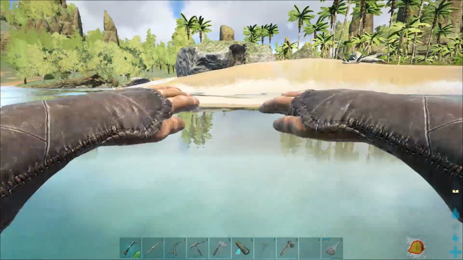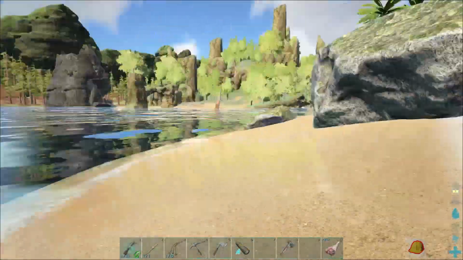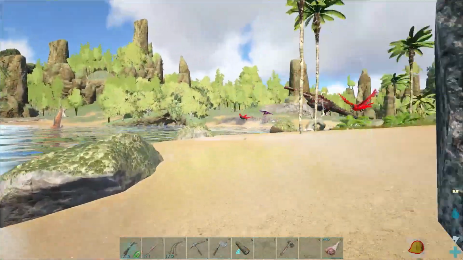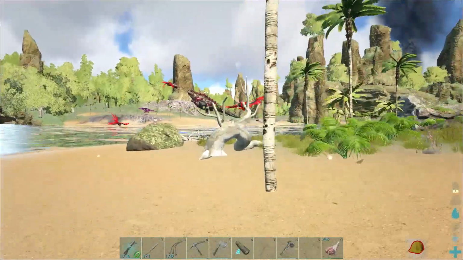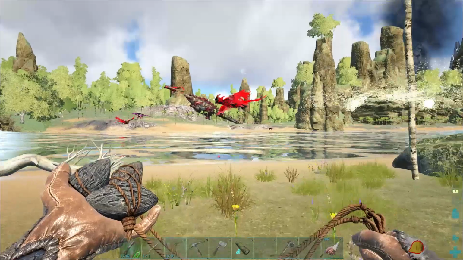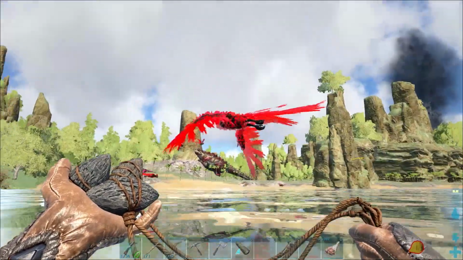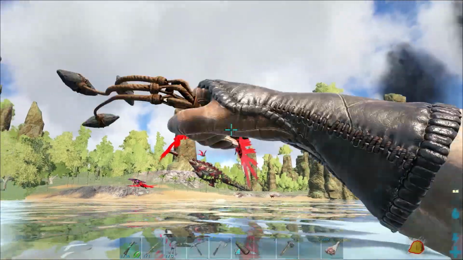All right, guys, so I've been following that Featherlight. It's just over here. I swam across. So we're like in no man's land now. He's right there. Okay, Bola. Is he over the water? He's over the water. You know what? I think we're gonna have to risk it. Hopefully.